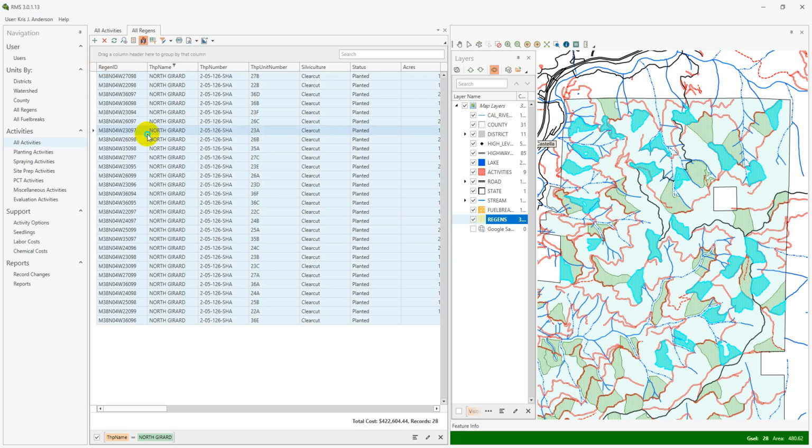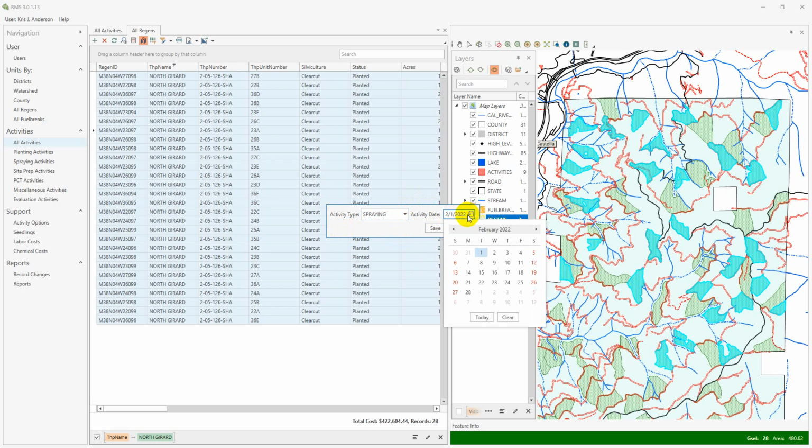Okay, so now let's select them again and let's add draft activities. Let's just do some spraying. So obviously this is where you would choose what type of draft activity you want to add, and then you can choose a date. So if you knew you were going to be working through these 28 for the next 2 weeks, you could technically choose like half and try to do those on the 7th and then the other half on the 14th, and that might just help you with organization throughout the week. For now, let's just leave them as today's date. When you do the activity, you can just change that date anyway. So I'm going to click save.